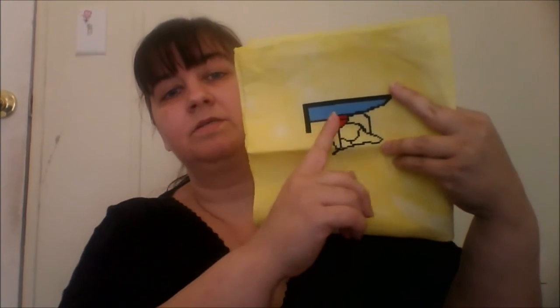But for the most part, it does have these big blocks of color. So obviously it's the water, and then I started working on her. So that's her. I want to work on this. I love working on this. I just want to work on it even more. I love that color. I love this pattern. I really do.